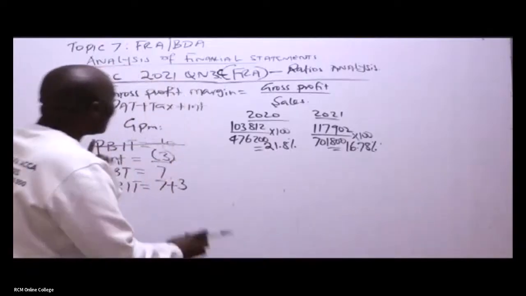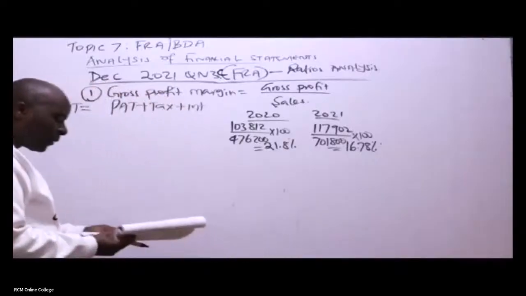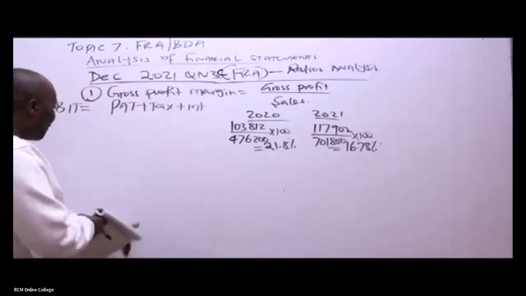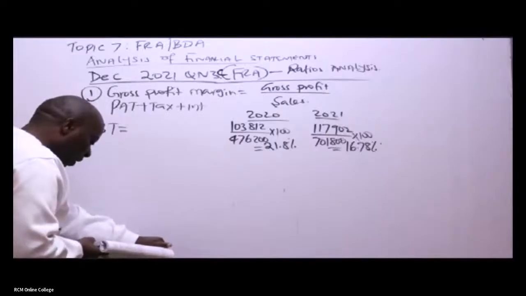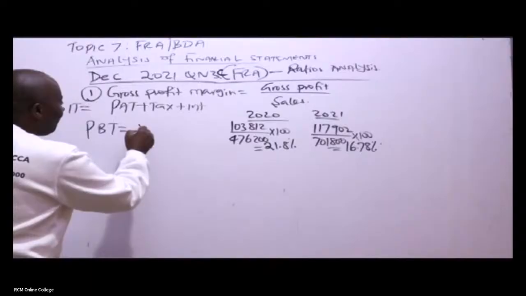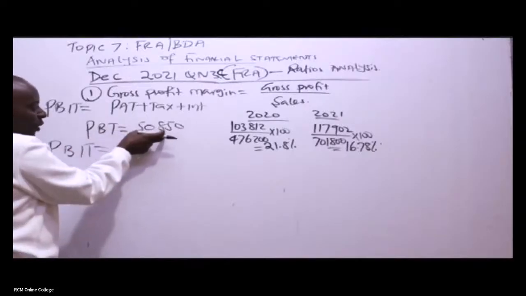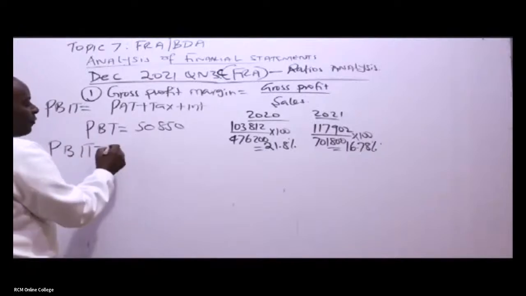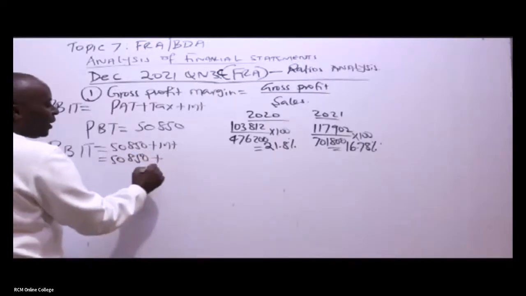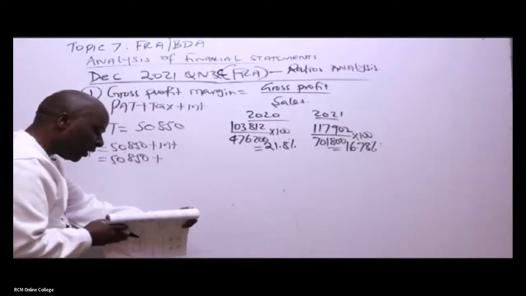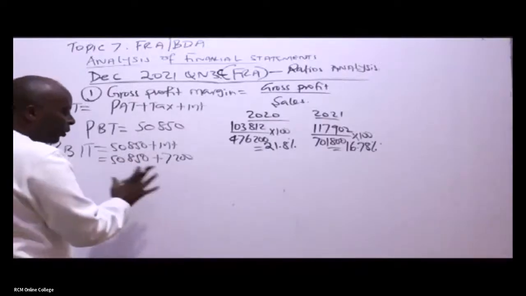Very, very easy concept. So in the question we are doing here, they have given me profit before tax of 850. And then I want to get PBIT. Then I remember as a finance student that this is after interest. How do we convert it back to PBIT? Very easy. Add the interest to it. And interest is the same as finance cost. So the finance cost there is 7,200. So first of all, this now makes sense. So this plus this.